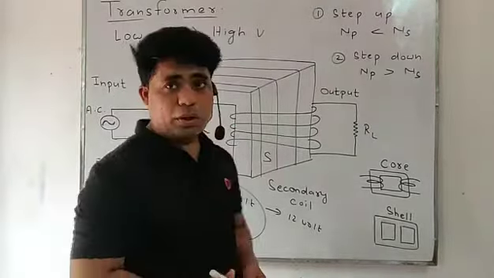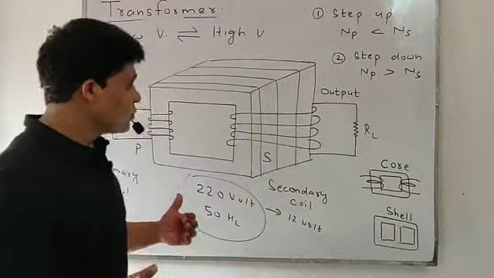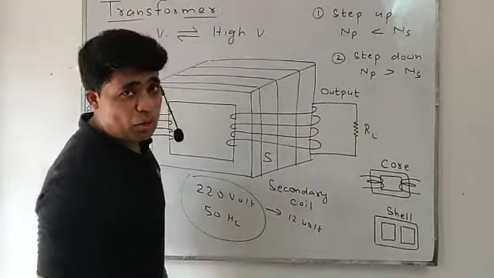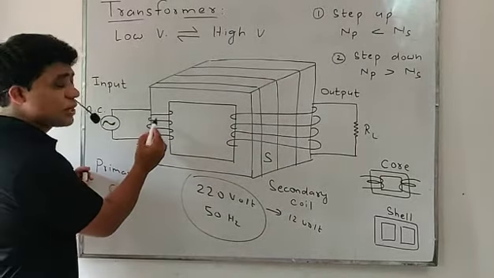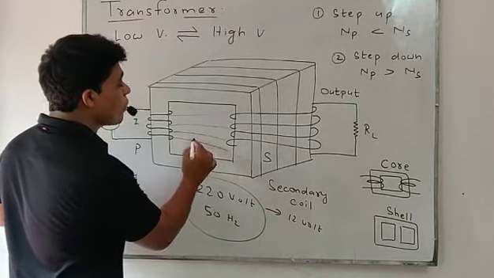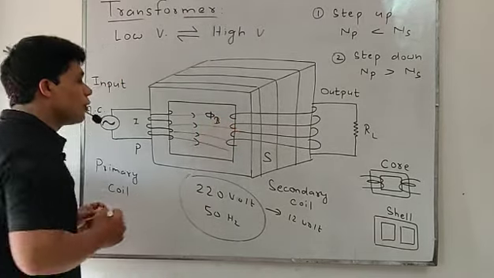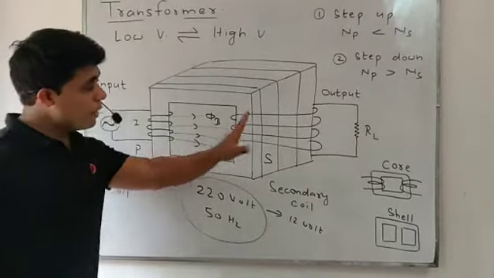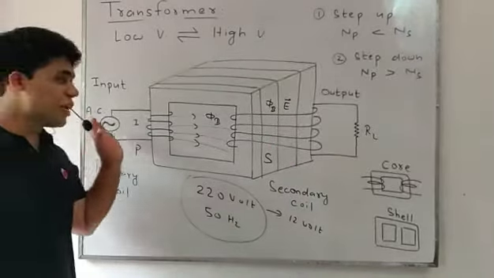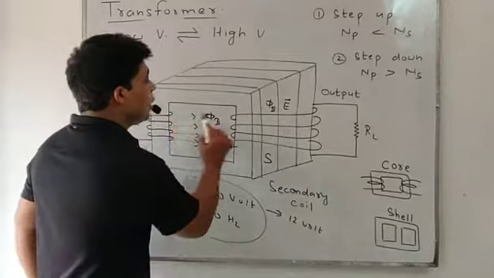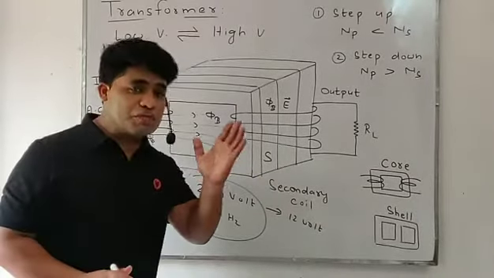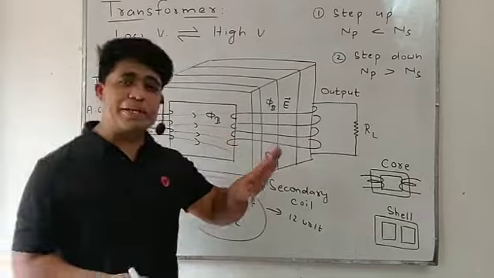Okay, now students, we'll discuss the principle of the transformer. It is based on the principle of mutual induction. What is the meaning of mutual induction? This is the primary coil and this is the secondary coil. Whenever we apply an AC source, it changes the current. When it changes the current, the magnetic field around the coil will change, and that also changes the amount of magnetic flux. So whenever we change the amount of current in the primary coil, that induces flux and EMF in the secondary coil held very close to it. Such a phenomenon is said to be mutual induction. On this principle it is based.